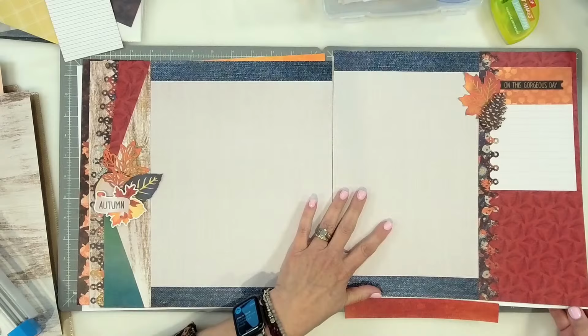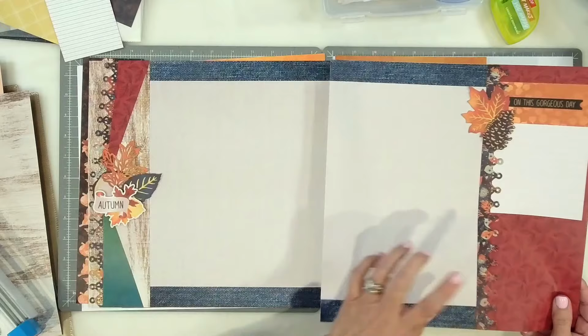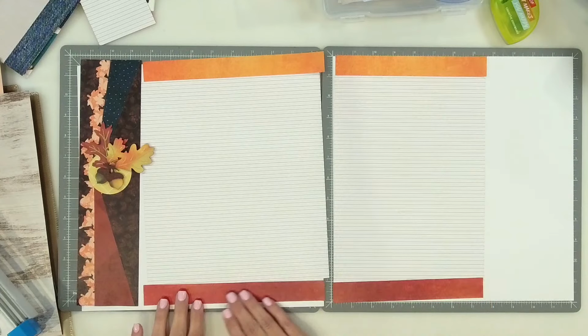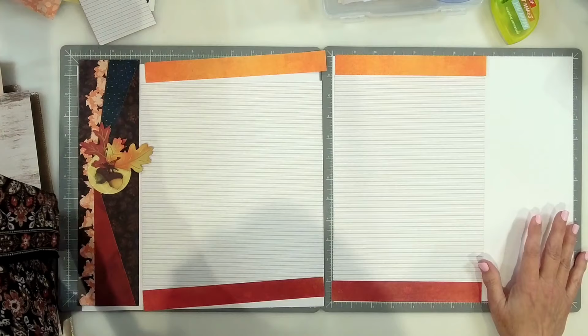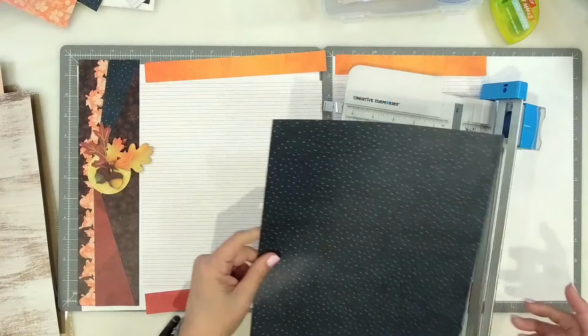So when I was looking at this, I thought, nope, what I want to do is pull this red over to the other side. Okay, so I've got this red here. Now I'm going to pull that red over here. So I'm going to do that same technique with this new layout. And I've got a choice. I can either do this dark blue over here and pull it over here, or I can do the red. And I'm thinking the same thing. I've already got a lot of red here that I'm going to bring. I don't see a whole lot of blue. So I'm going to bring that blue over and really kind of anchor this side with this color. So let's dig in and find that blue paper, which is actually on the back of the yellow, and we're going to cut the 4.5 inch strip from here. Okay, so 4.5 inches.